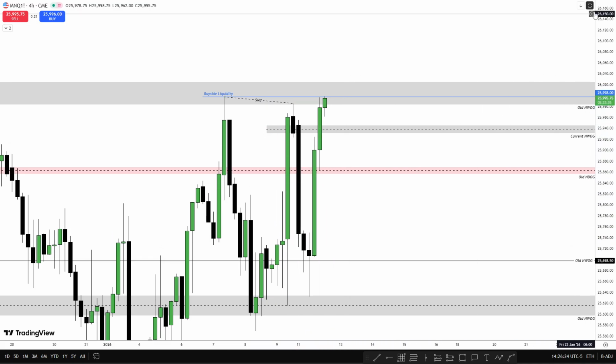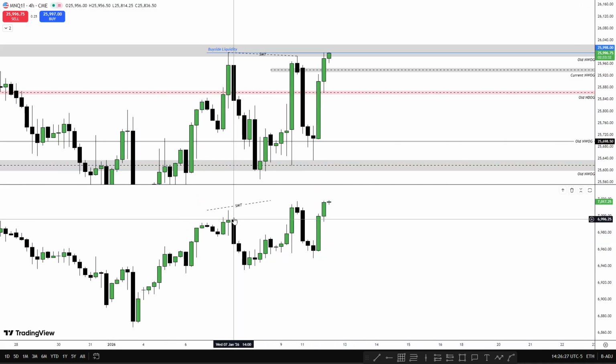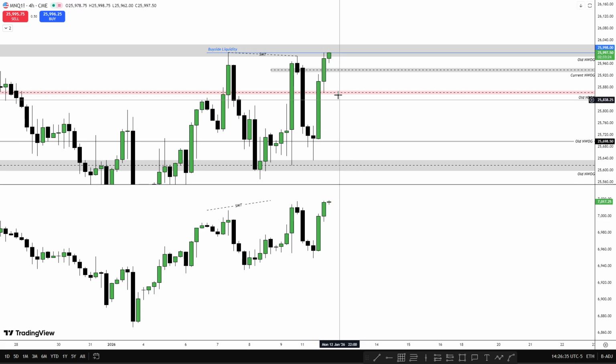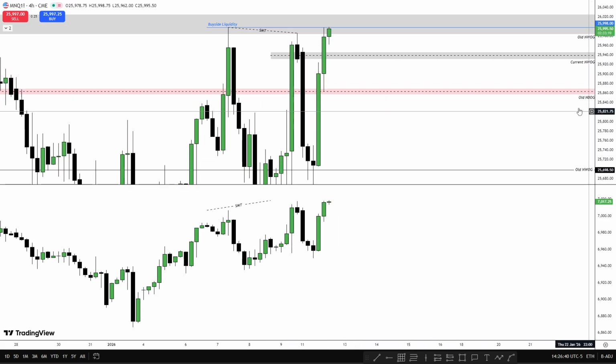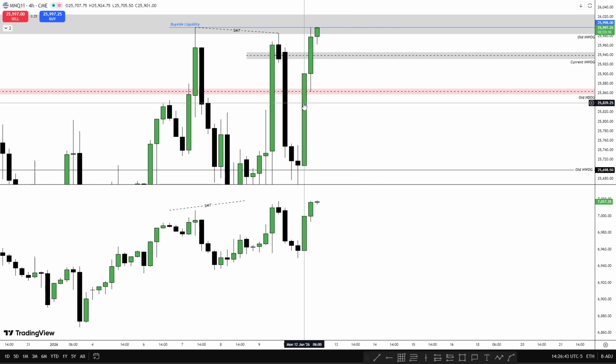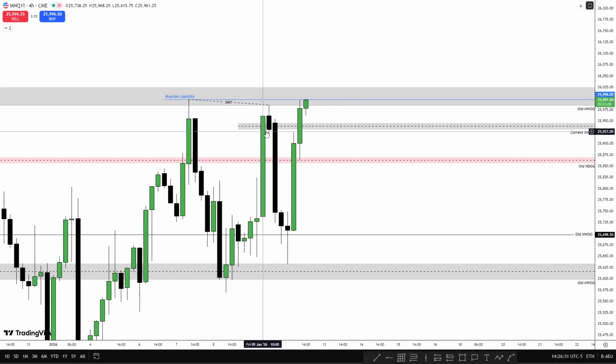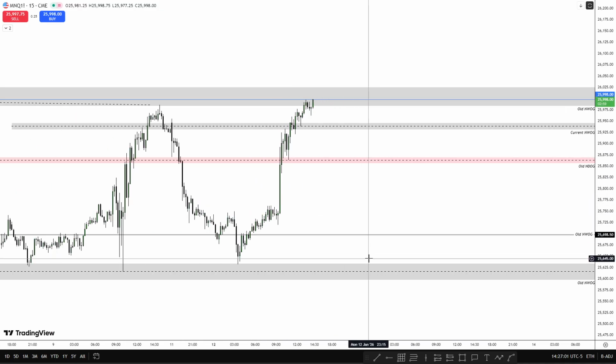We have this SMT right here. I'm gonna show it to you guys here. You can see that ES swept this high, so that gave me a little bit of bearish bias. We've completely ran through this bearish fair value gap. Then 6 a.m. candle. I will show it to you guys. But we have this 4-hour bullish fair value gap which we ran through, and then we went higher. Let's go on the 15-minute time frame.